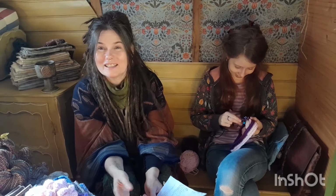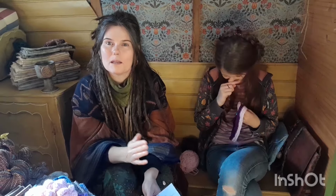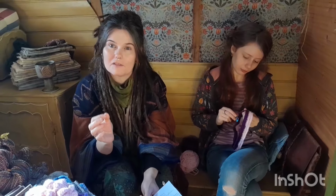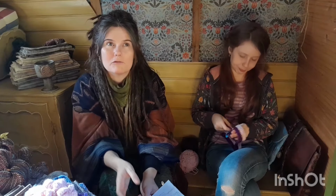I just do it all in big sessions of one type of job, because if I have to change jobs and swap to other things, I'm not good like that, and I tend to be really slow because it takes so long for my brain to engage into the next bit of the job that it really slows me down.